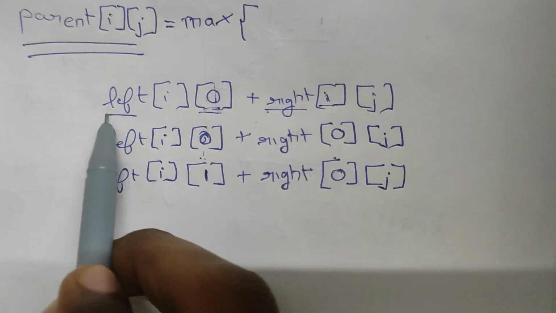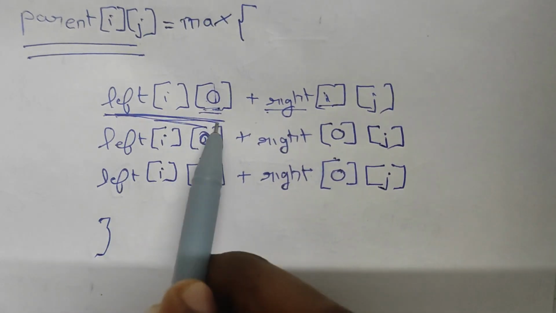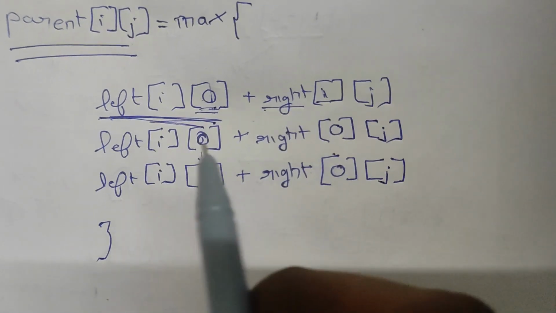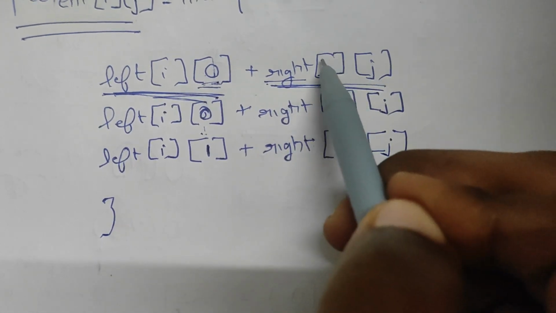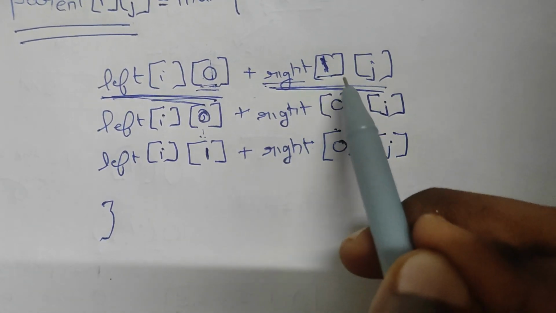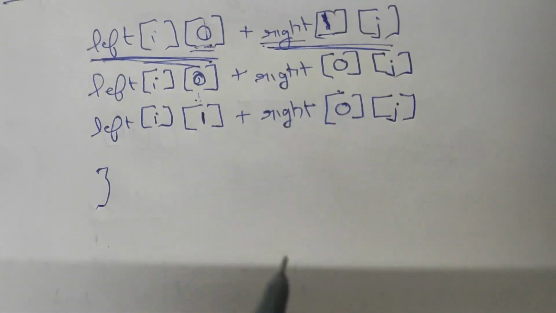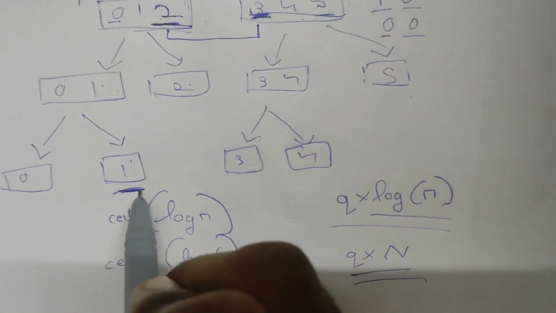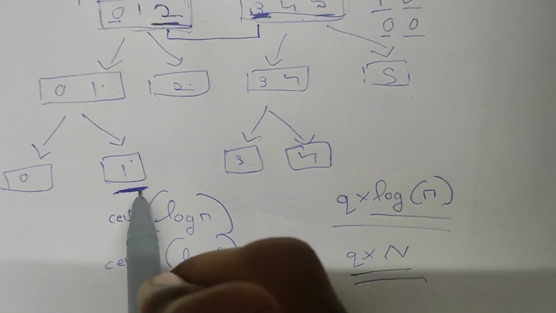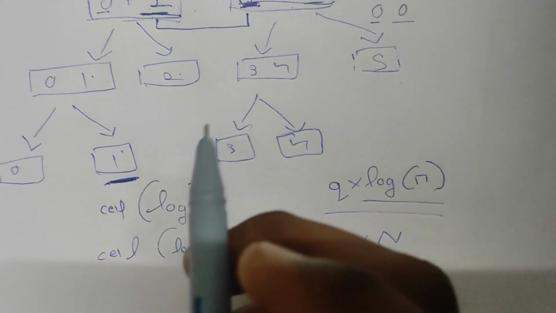How will we find this particular value? This particular value will be recursively obtained from its children. How will we find this particular value? This value will be recursively obtained from its children. And what is the base condition? The base condition would be the node with one child on it. So this is the base condition.